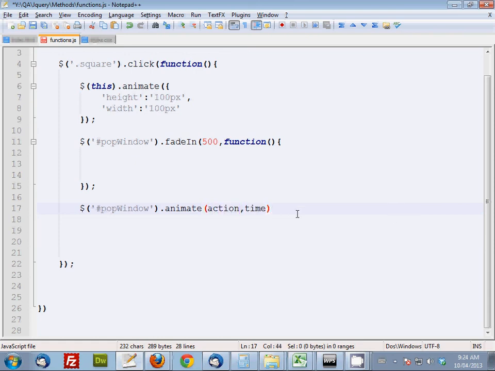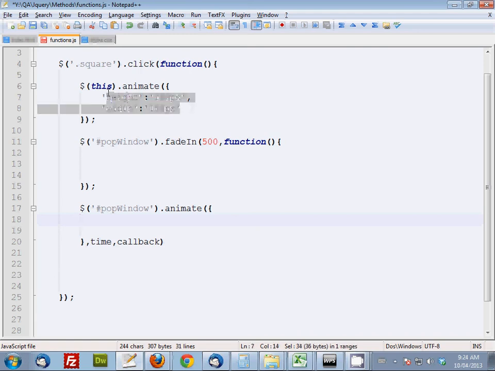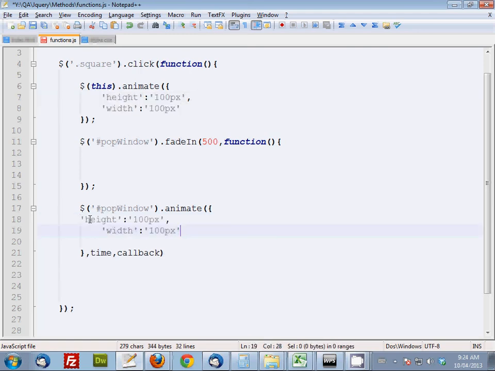So my action was to animate height 500, width 500. My time, do it in 500 milliseconds, half a second, or let's say 1 second.